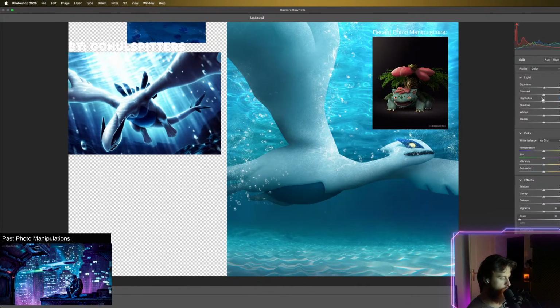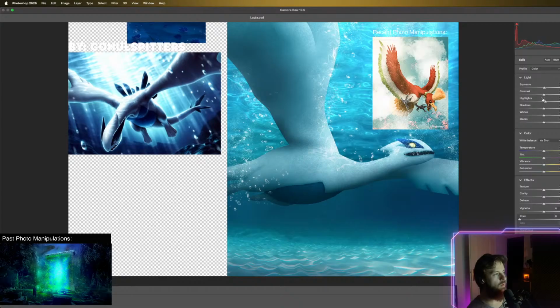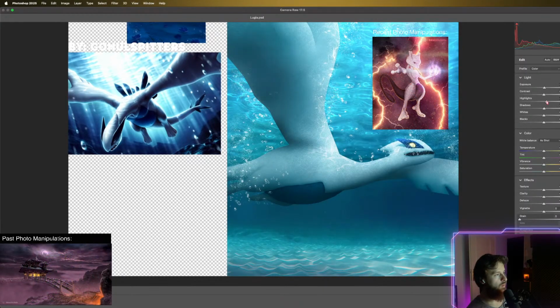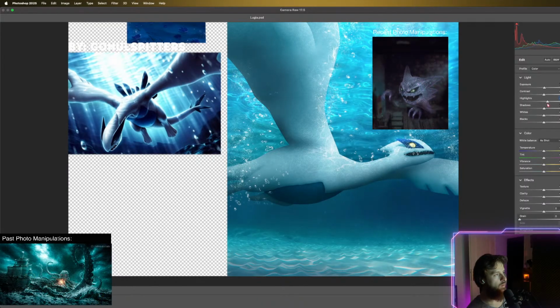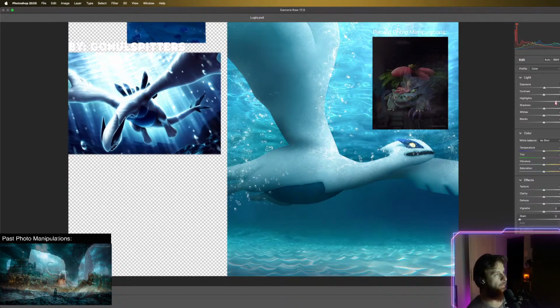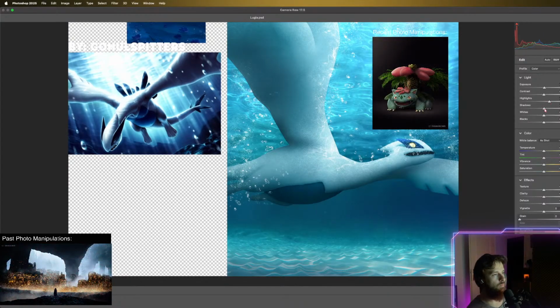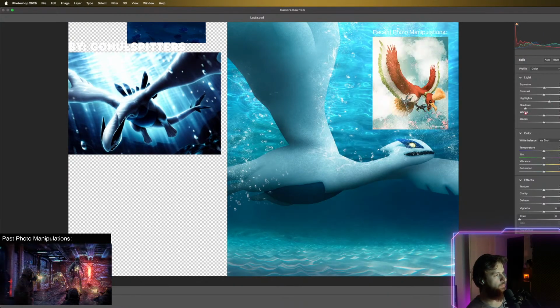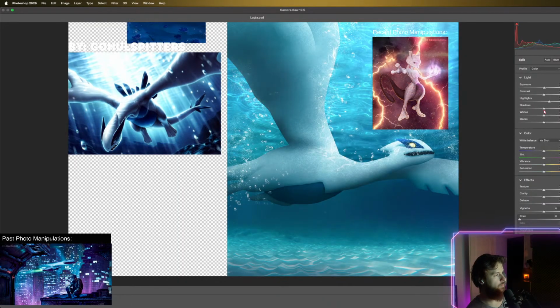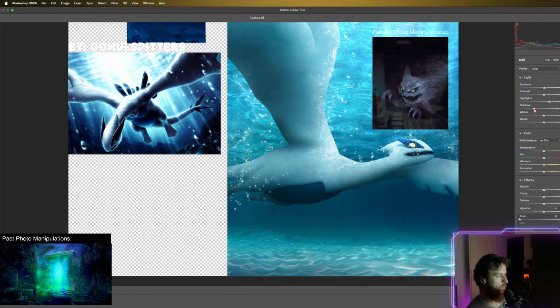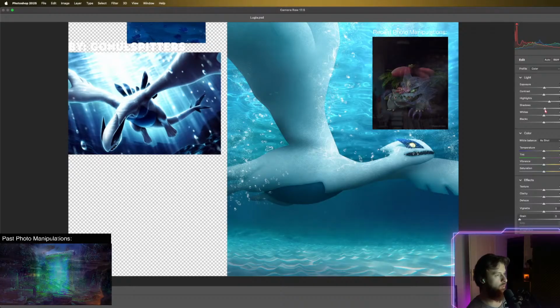Maybe increase the highlights a bit. The shadows. Should we open up the shadows or let's darken them a bit?